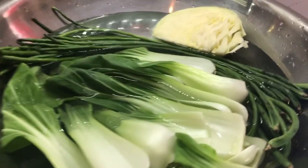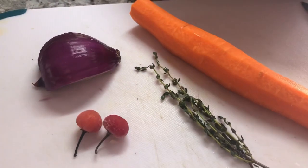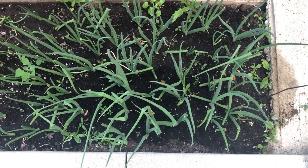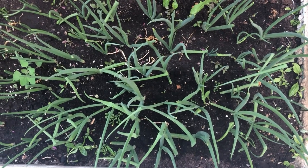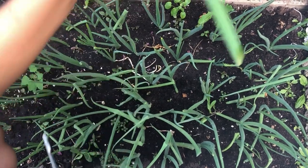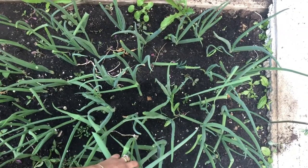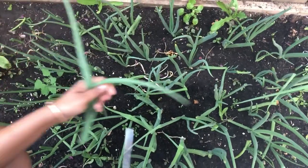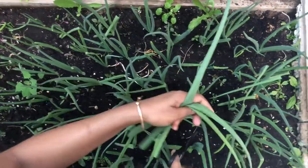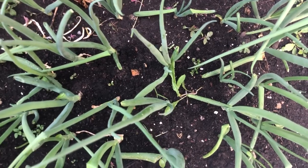In the meantime, while these vegetables are washing in the vinegar water, I'm going to go to my garden and see what I can pick fresh to add to this dish. Look at my green onions — how big they are, overgrown before I pick them. I'm going to add some to my dish today and cut the huge ones. I'll pick what I need, and then every day I'll come out and get fresh ones. This is the joy of planting your green onions — you can pick and use them fresh when you're ready.